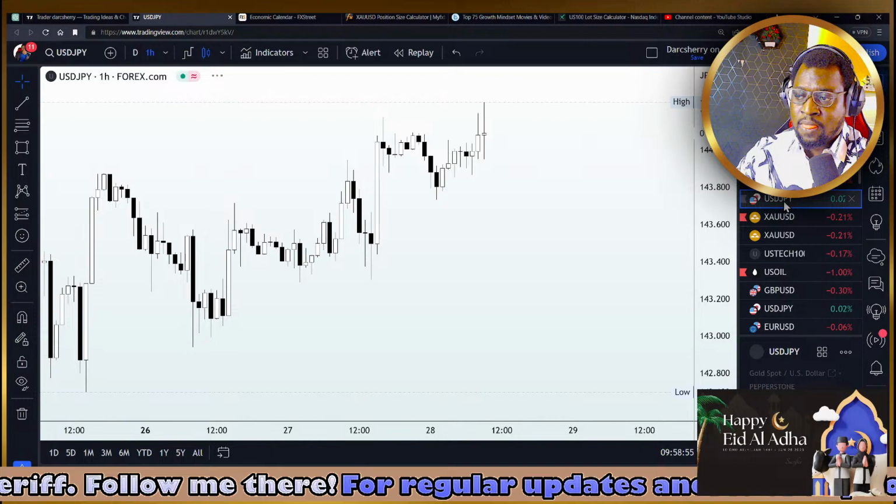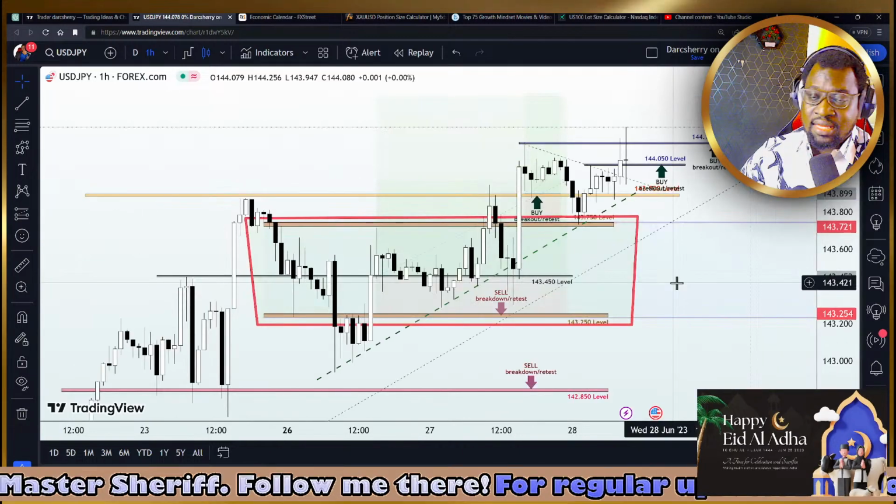One of the things we identified at the beginning of the week as regards the structure was the fact that price action was initially caught within a range, just like what happened last week when we saw price action fall into a range for over 3.5 days, and it appears that the same thing is going on at this point. Now, one key economic thing about the USD JPY is how the Japanese have been managing their monetary policy in that part of the world, which is not favoring the yen.